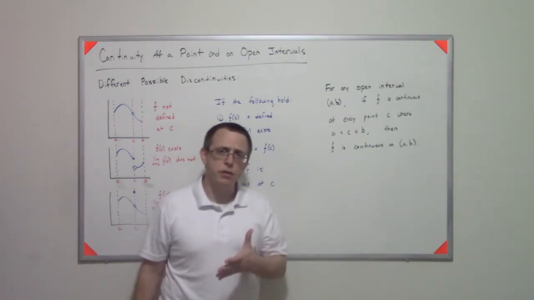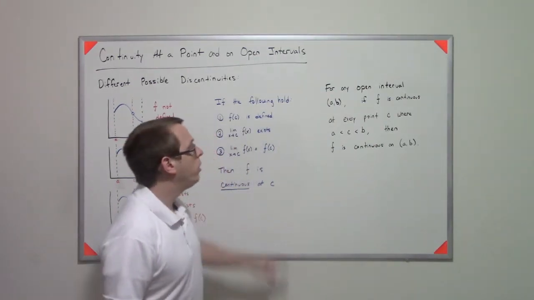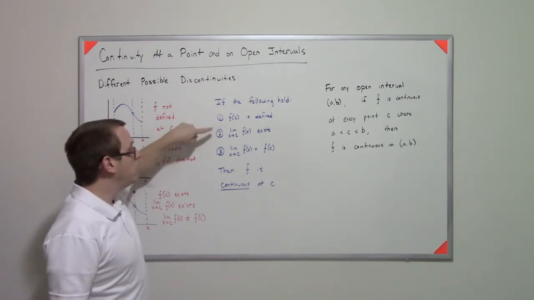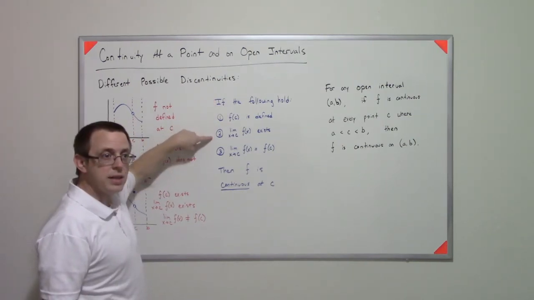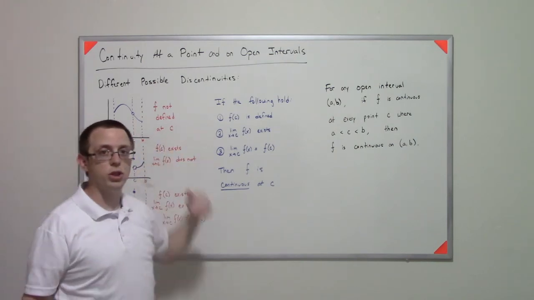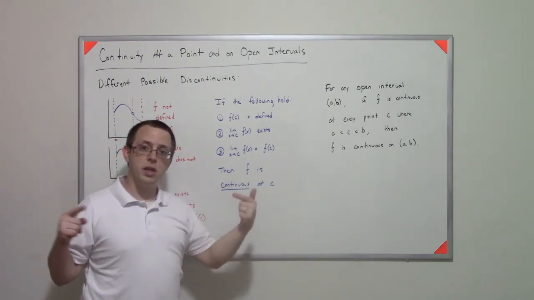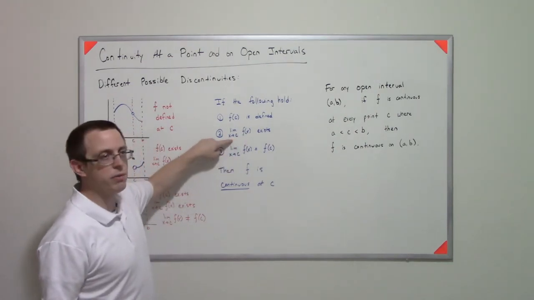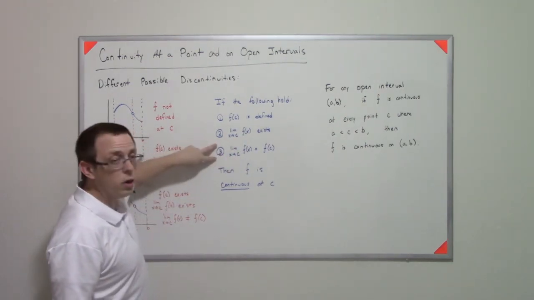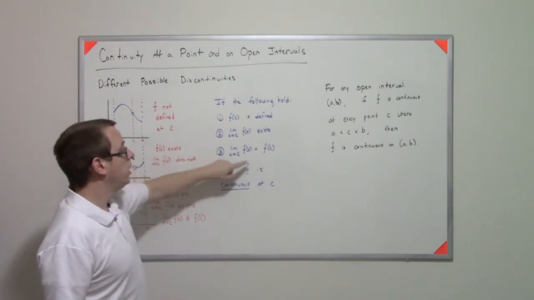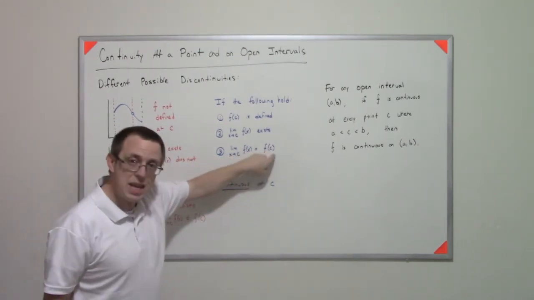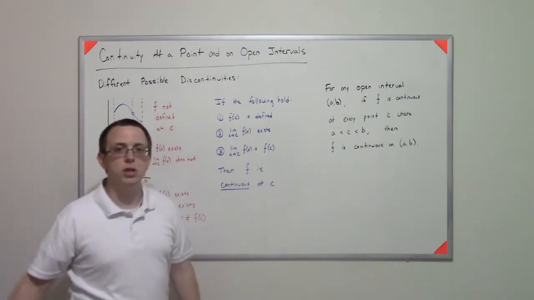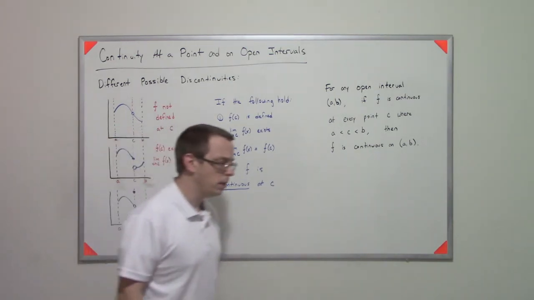And to rigorously define those three criteria, we say this. First, the function is defined at a point. Second, the limit as x approaches c of the function exists, so there is a limit of the function as the x value approaches that point. And third, and also important, that limit is equal to the value of the function at that point. Then we can say that the function is continuous, at least at that point.